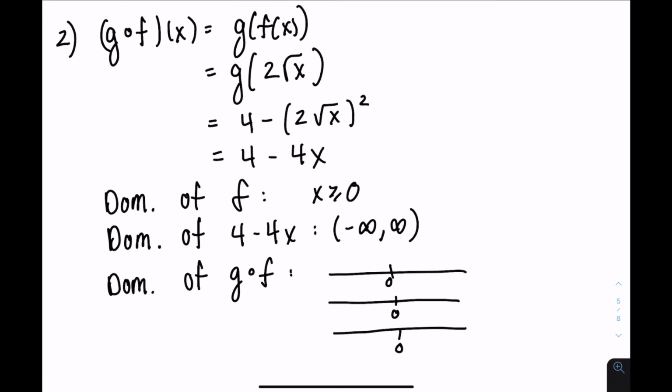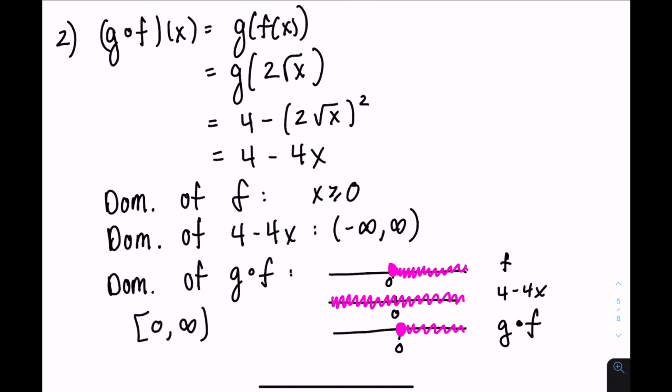So when I go for the domain of the composite function, I care about the function f, I care about this end expression, and then that'll tell me how to find the domain of g of f. So for f, you can pick 0 and anything bigger than it. For 4 minus 4x, you have no issues whatsoever. But that means for our composite function, I really have to start at 0 and go to infinity. So although it looks like I can plug in whatever I want into 4 minus 4x, I can't, because of how this composite function was found. So the domain of the composite function is from 0 to infinity.